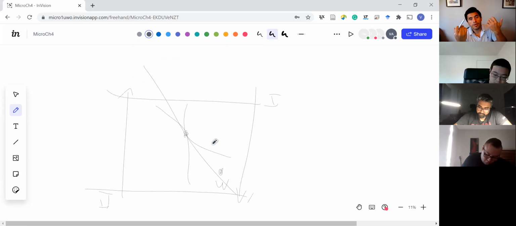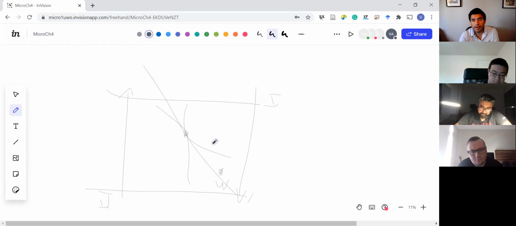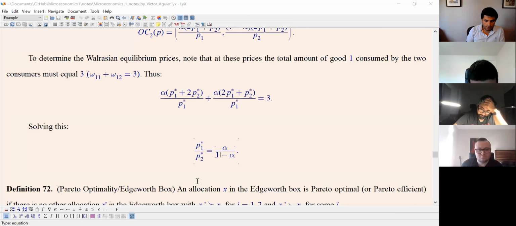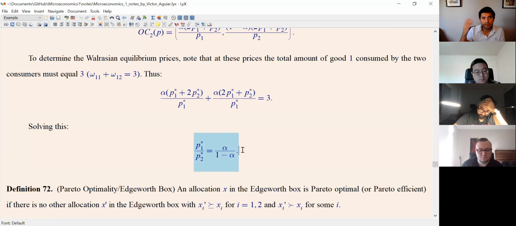So there is some tangency point, and then it goes through the endowment. The line is the price, the alpha divided by 1 minus alpha, and then basically you have this particular allocation, the excess depends on the initial endowment, right? So if you go back to the equations, what I'm describing is essentially the same mathematically, right? Is that you see that prices, they are just on a slope, right? But then allocations, they depend on the endowment level, right?